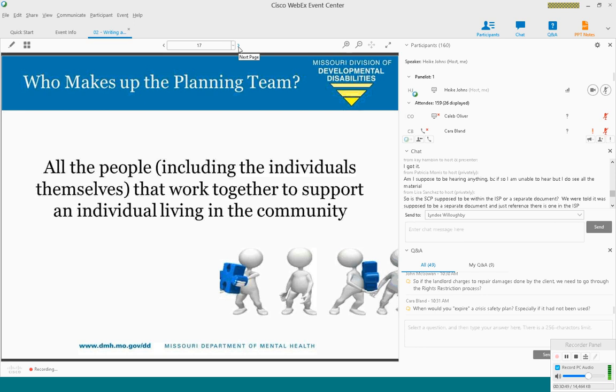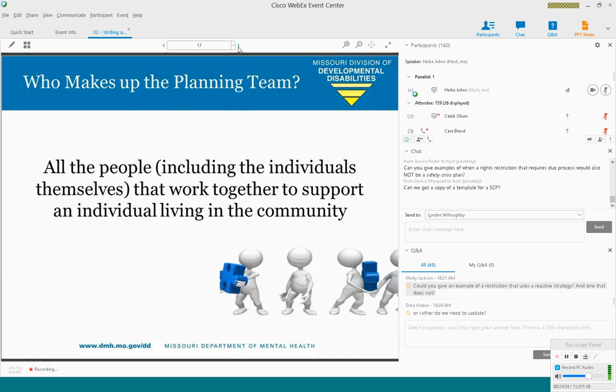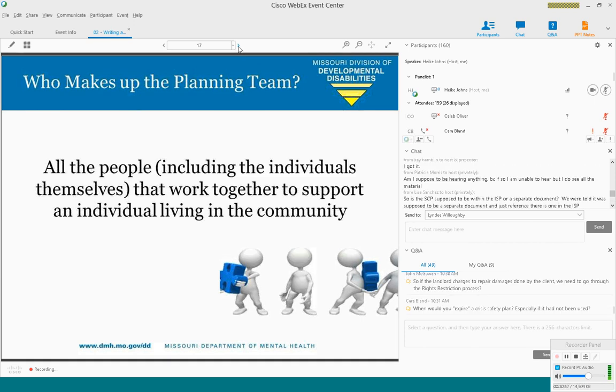Outside of the contracted residential provider agency, you have the support coordinator, who must be a part of the planning team. You also have a guardian. If the person has a legal guardian, they must be a part of the planning team. The behavior provider, if there is one, can be a part of the planning team. So too can a person-centered consultant, a counselor, ideally also the psychiatrist and the primary care doctor. These are all people that can and should be a part of the planning team.